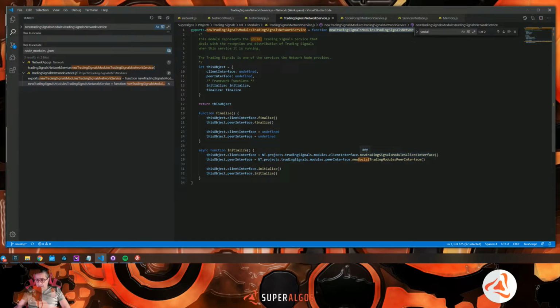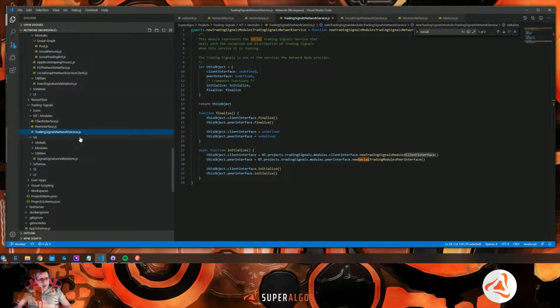The trading signals module has a client interface and a peer interface. These are for messages coming from another trading signals network service running at another network node, and this is for the service running on the client side, okay? And yes, there is a client side of each service.